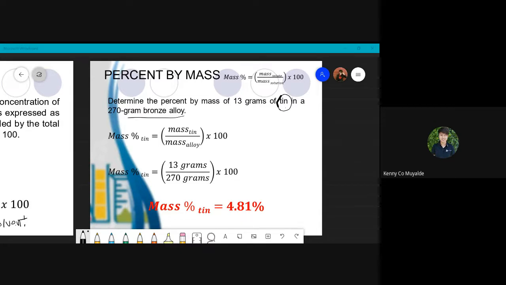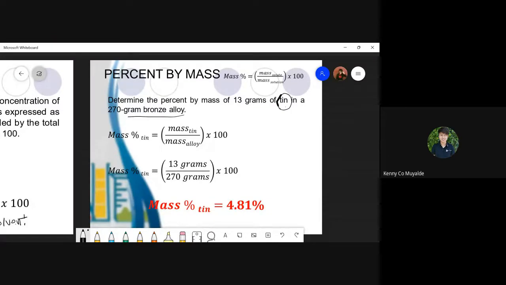Ilagay sa ating in-call messages ang sagot. Dito sa ating question, yung 13 grams ba ng tin ay nakahalo na ba sa 270 grams or hindi pa? Yes or no? Okay, so that's right. Tama ang mga sagot nila. Miles, Ursel, Kyle, Jan, Maxime, Shane. So sila muna. So tama ang kanilang sagot na nakahalo na. Kasi kailangan nating alamin kung nakahalo na o hindi pa. Kasi kapag hindi natin ma-recognize kung nakamix na or hindi pa, magkakamali tayo ng computation.